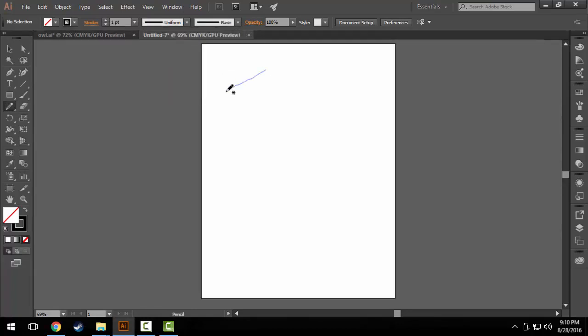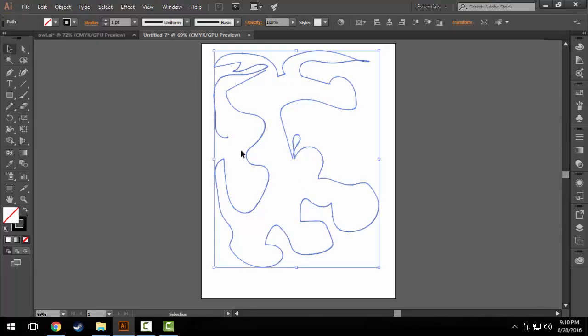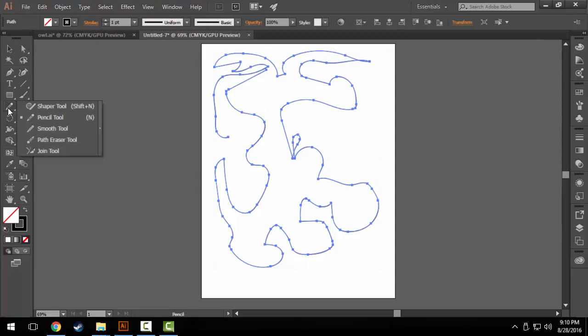As we draw with the pencil tool, you can see we basically get this pixelated squiggly line, depending on whatever you end up drawing. In this version, this may seem a lot closer to what you may be used to in, say, Microsoft Paint. But you'll notice that when I'm done drawing and I let go, Illustrator will simplify this line. It will clean up all the curves and make it smoother. You can see they do that with your anchor points, just like on any other shape.